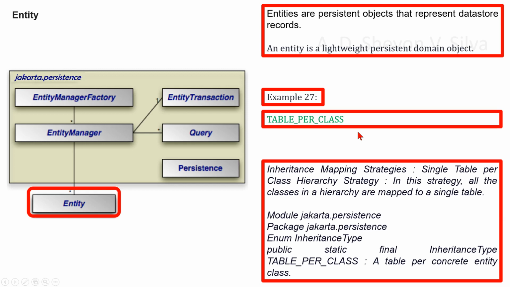In this strategy, all classes in the hierarchy are mapped to a single table. The table has a column that serves as the discriminator column, that is, a column whose value identifies the specific subclass to which the instance represented by the row belongs. This mapping strategy provides good support for polymorphic relationships between entities and for queries that range over the class hierarchy. It has the drawback, however, that it requires that the columns that correspond to state specific to the subclass be nullable.